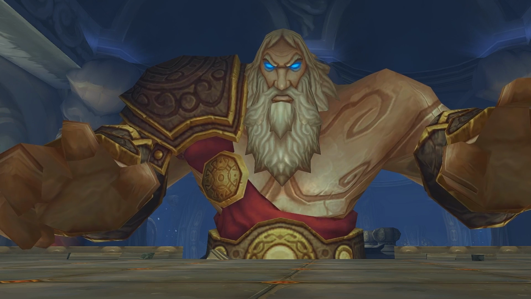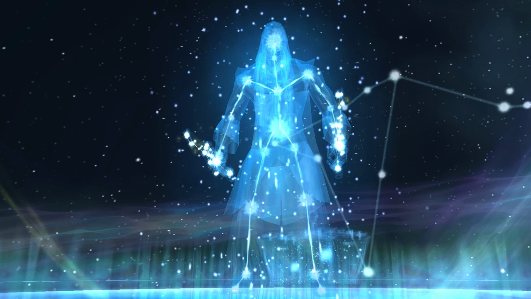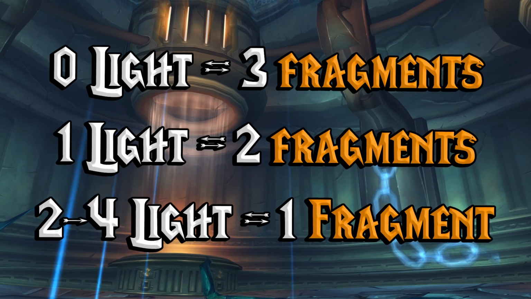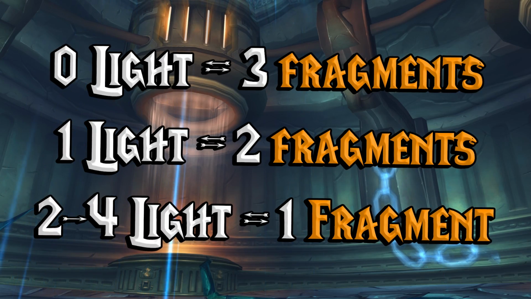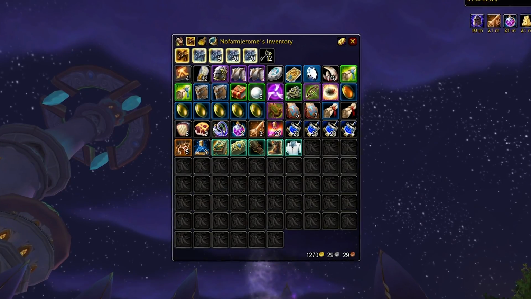There's also another skip directly after Kologarn since Vezax's door will immediately open up. This means you can go from Algalon to Vezax to Yogg and complete the raid in under 20 minutes. Yogg even gives 3 fragments guaranteed if you do 0 light and 2 fragments guaranteed if you do 1 light. That's such a good deal, I finally started working on my own Valinir.